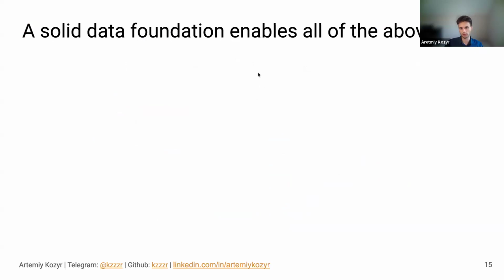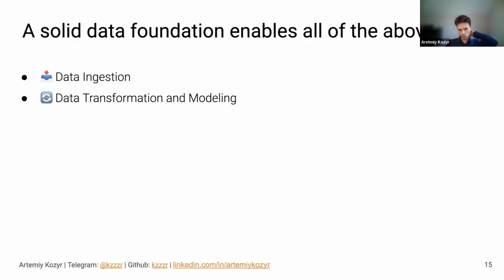So all of these examples I've mentioned are based on a solid data foundation, which makes it possible to build advanced AI applications. I named them data ingestion, data transformation and modeling, and data operations. If we have all of these as a foundation, we can build something of high value to our business.